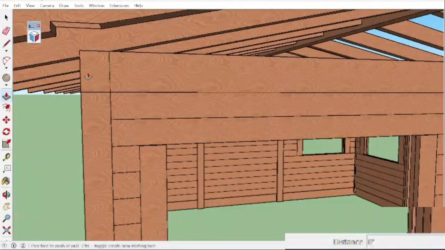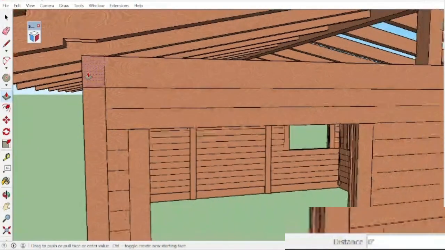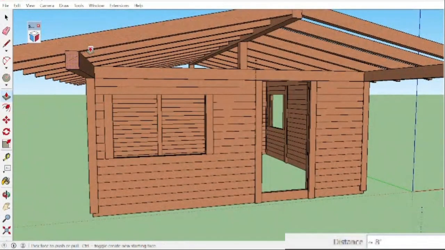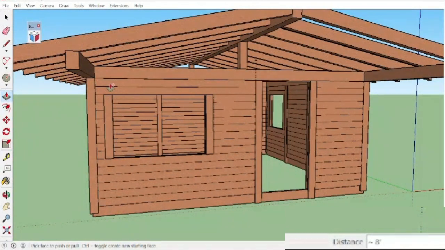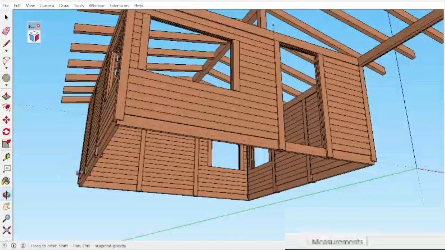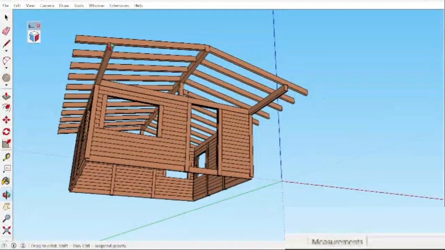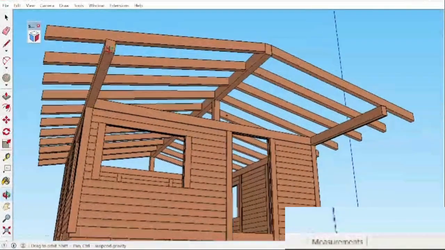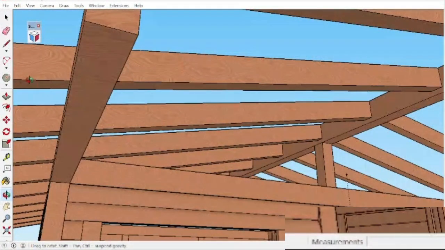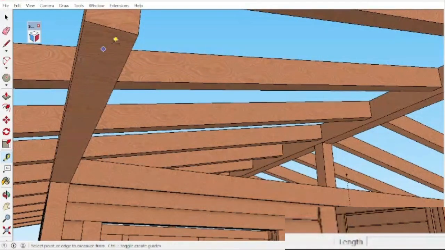Again, the same thing here. And I gotta draw my 6 inches underneath.